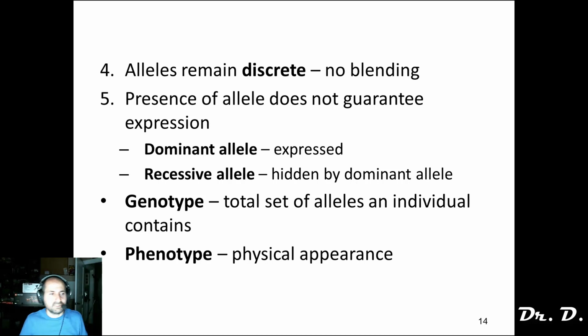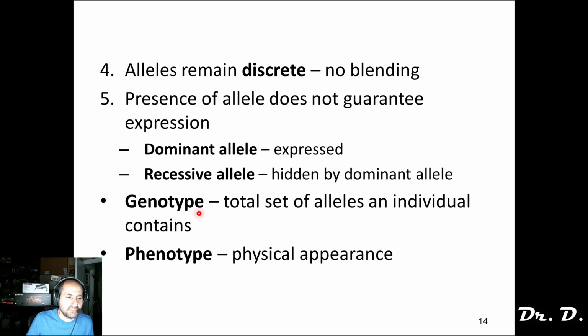So what else did we learn here? There was a dominant allele, right? Purple was the dominant allele, which is expressed, and you see the phenotype. And then there's a recessive allele. This is hidden by the dominant allele. This would have been, for example, the white flower phenotype. I've been saying phenotype a lot, but what does that mean? It's the physical appearance. So white flower, purple flower, blue eyes, brown eyes, those are phenotypes.